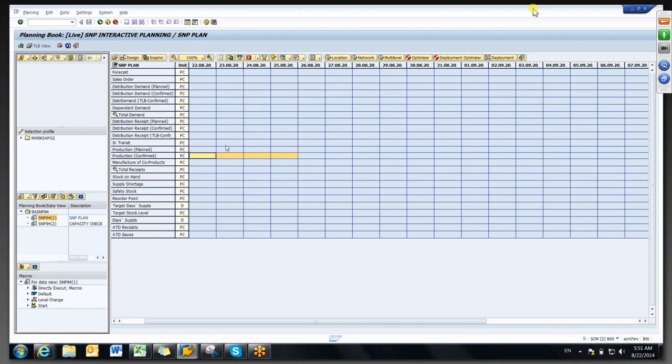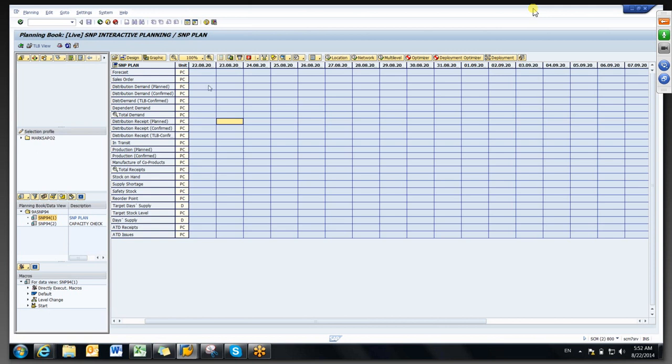Production confirmed. And if you load as a distribution center or a ship to party, when you request any planning from the production plant, then that will come as a distribution receipts plant.